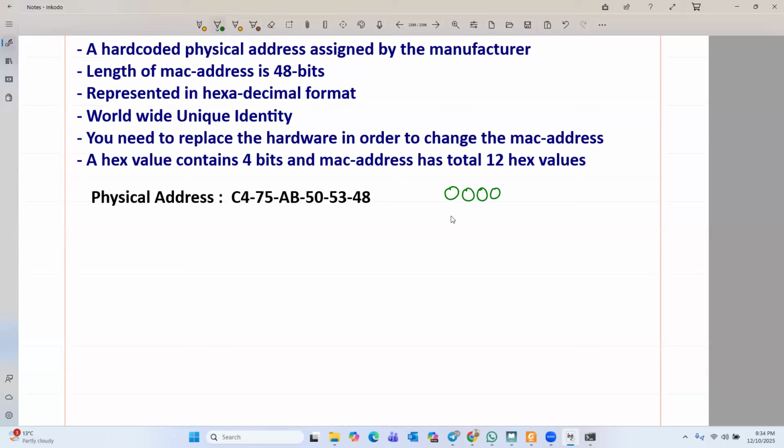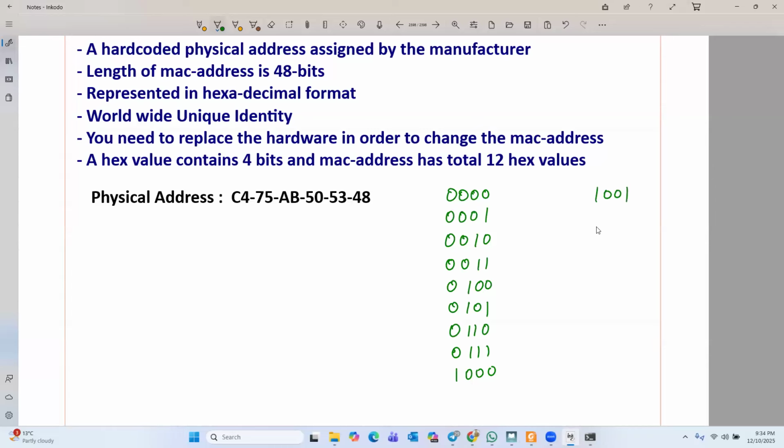Because if you have 4 bits in binary, you can create 16 combinations: 0000, 0001, 0010, 0011, 0100, 0101, 0110, 0111, 1000, 1001, 1010, 1011, 1100, 1101, 1110, 1111.